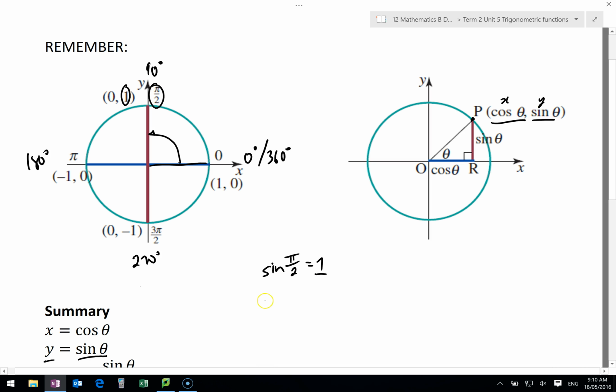So for any of these angles, like for example cosine of minus pi on 2, we're just reading off these graphs. Minus pi on 2 means go in this direction, pi on 2 radians, so we get to minus 3 pi on 2. I could say it's the same as cosine of 3 pi on 2, and cosine is the x-coordinate, so it'd be 0. Just those basic examples where we're reading off the values.